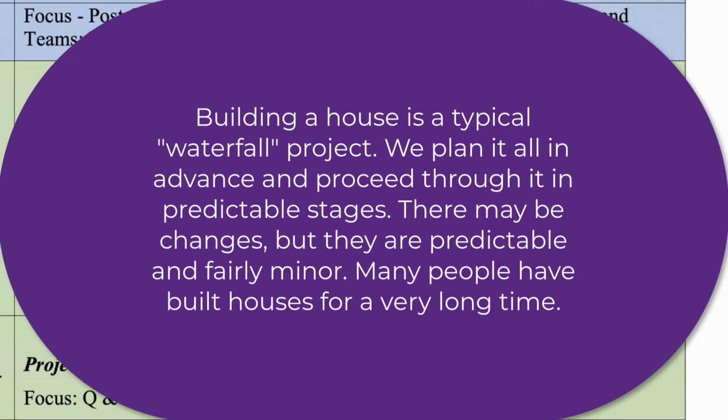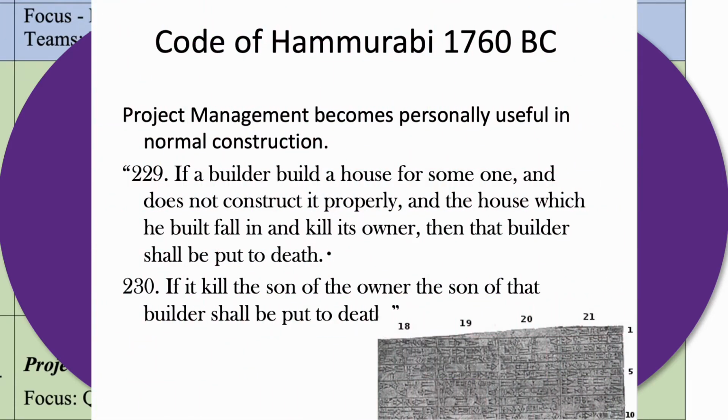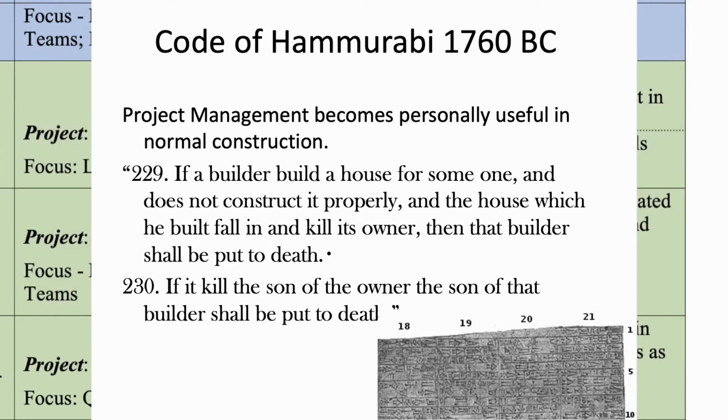And pretty much you follow that plan. It's plannable because building a house or a building is pretty well known. Materials are well known. The specialties that are needed are well known. We've been building buildings for a long time. The Code of Hammurabi in about 600 BC had rules for building houses. One of the first legal codes ever written was about building buildings. So we've known that kind of project management for a long time.